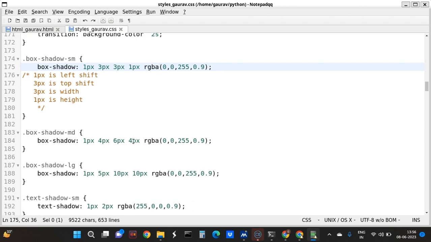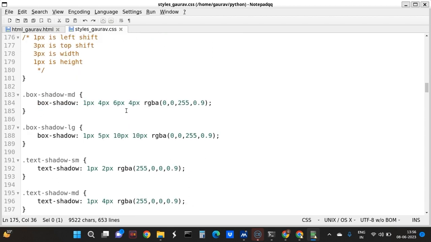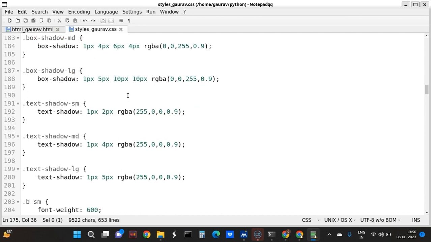So similarly for text shadow there are three styles: text shadow medium, text shadow small, and text shadow large. Text shadow has only the left and the top. It doesn't have width and height because it is not a box.